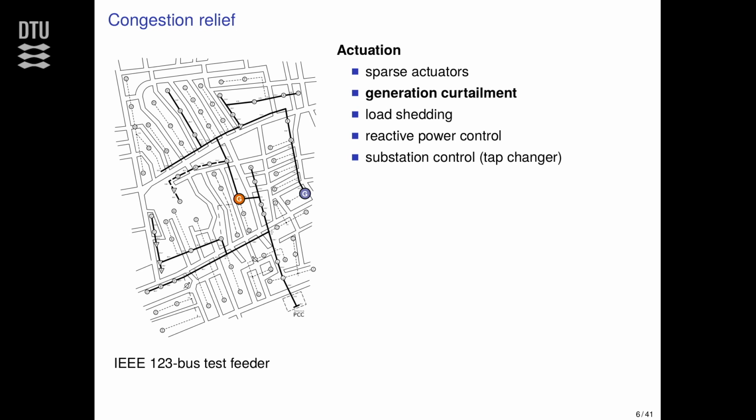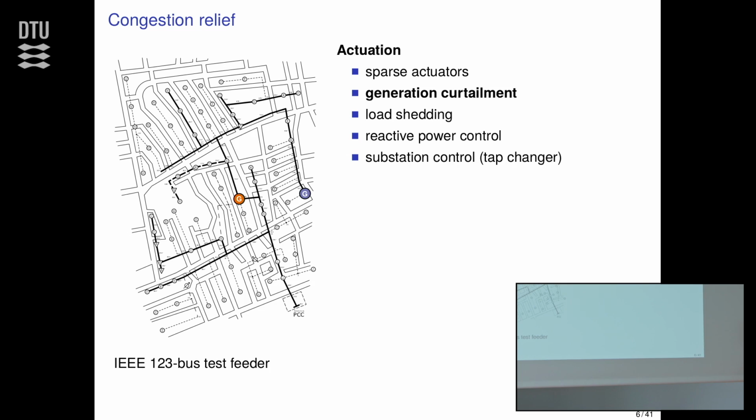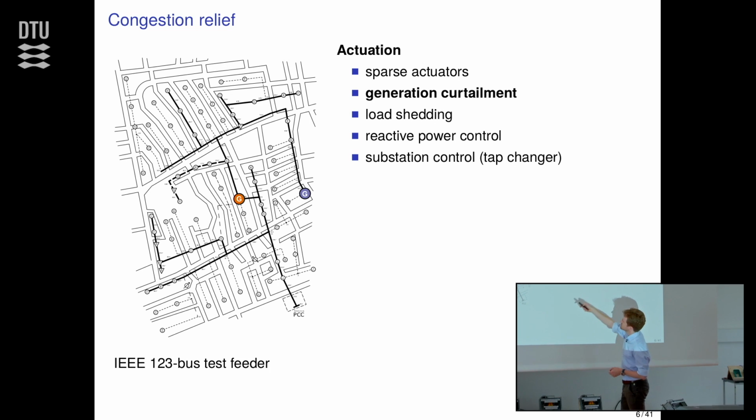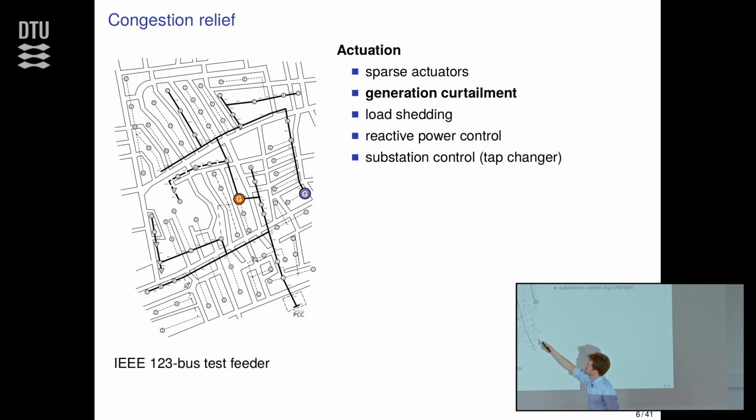Okay, so what can we do on a distribution grid like this one, where we can actuate the grid not as much as we can actuate the power transmission grid? In the power transmission grid, if the power system operator wants a given power flow in the network, he'll just dispatch commands to the generators, and that would happen, right? In the distribution grid, you don't really have control of any of these dots here. The only thing you can do, for example, is curtail generation. So, for example, you can tell this generator, don't produce more than 3 megawatts because this is too much for the grid to transfer.